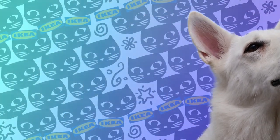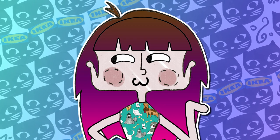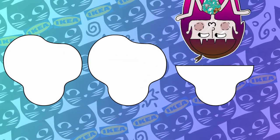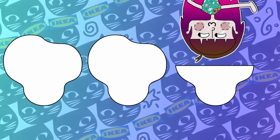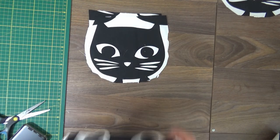The prep work. I'm making a cat face bag because this is the fabric I have at home, but this is also a general how to make a round shaped backpack, I guess. So use whatever thicker fabric you have. Cut two pieces of the same size and shape and one half piece that will be an outside pocket.